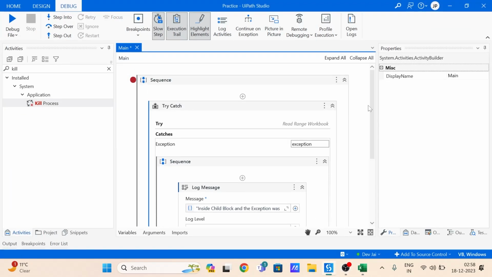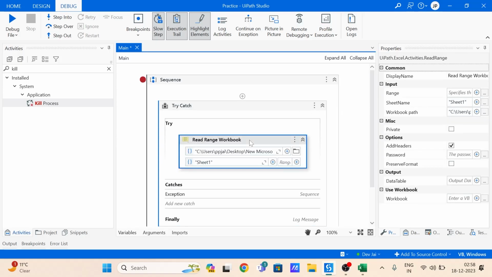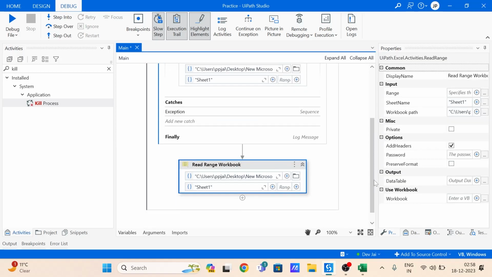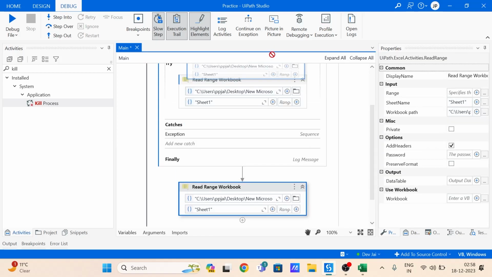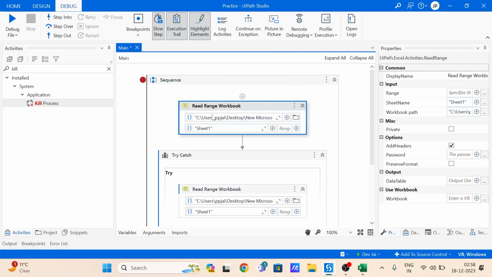Let's just see the error. Let's paste this over here. Let's go with this, because see, this is not inside try catch now, and let's run this file.